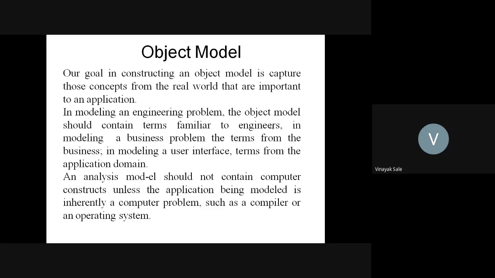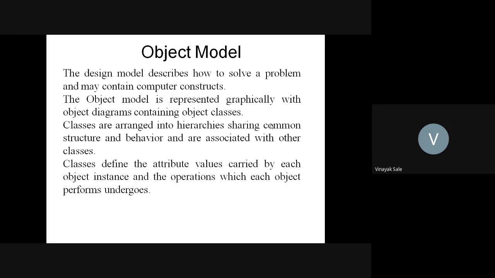An analysis model should not contain computer constructs unless the application being modeled is inherently a computer problem, such as a compiler or an operating system. The design model describes how to solve a problem, and may contain computer constructs. The object model is represented graphically with object diagrams containing object classes.